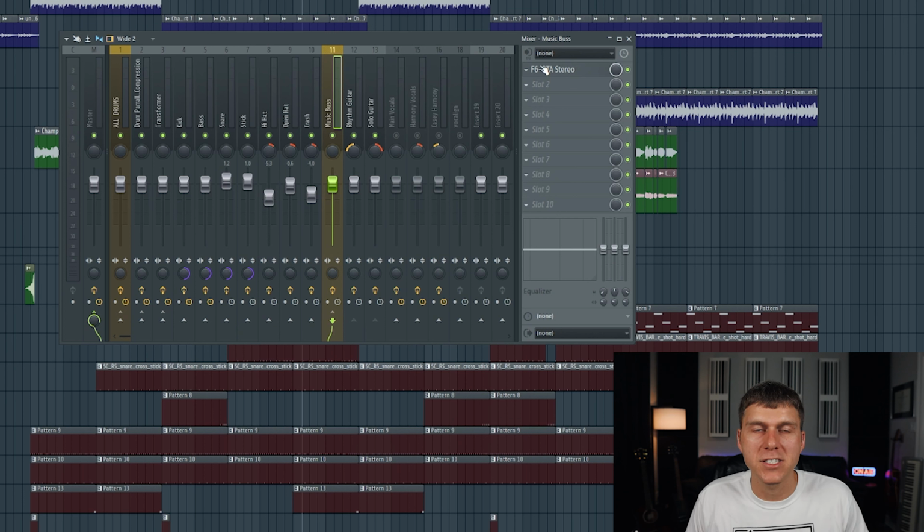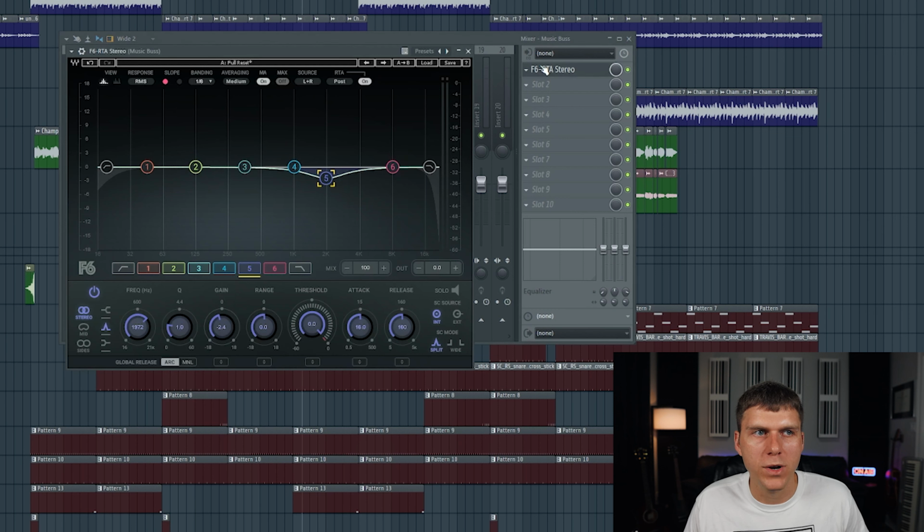So the way that we're going to make space for the vocal to cut through the mix is on this music bus, I have an EQ plugin pulled up here, and you'll see what I've done is I've removed some of the mid-range frequencies right here at around 2000 Hertz. So this little range right here is really where most of the natural tone of the human voice is heard. So by cutting all of the instruments right here, we're opening up a spot for our vocal to breathe. The vocal won't have to compete as hard for this space right here because we've already dialed that frequency range back on all of the instruments that are going to be kind of clogging up that space.